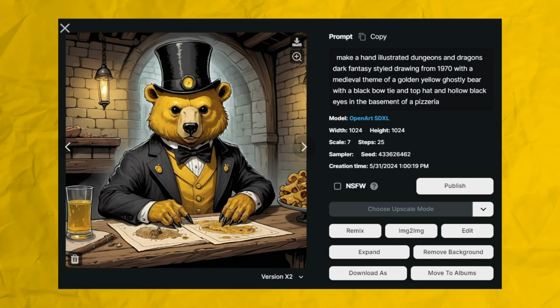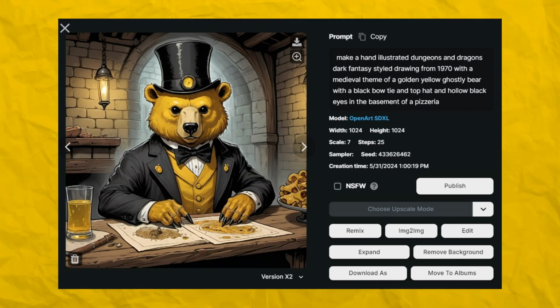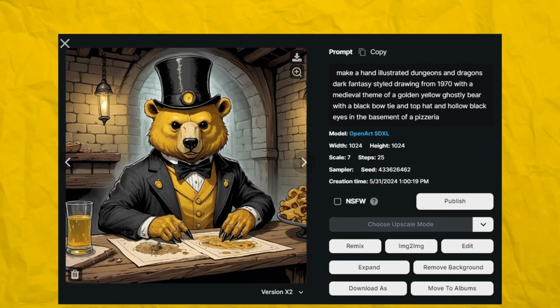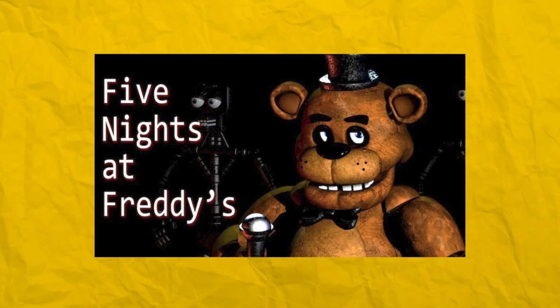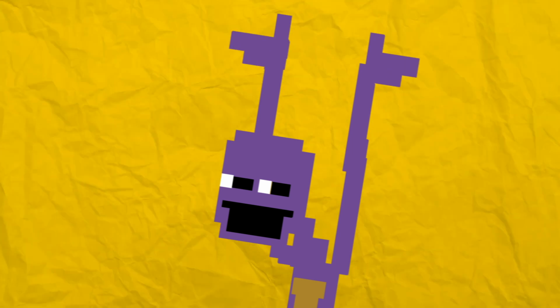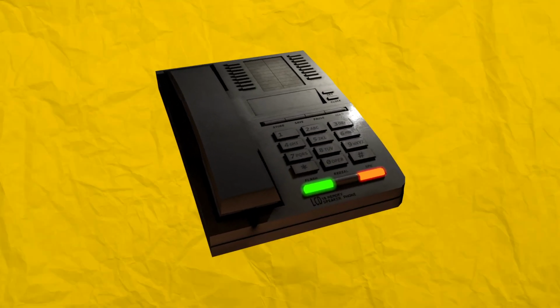By the way, yes, I know this is technically Fredbear, and yes, I know that the hat and the bow tie should be purple. But as most of you may have already noticed, I'm making just the characters from the first Five Nights at Freddy's game, alright? I know my lore. So that's why I didn't include William Afton, Purple Guy, here. Because he's not yet revealed, at least not explicitly, but who I did make was Phone Guy.